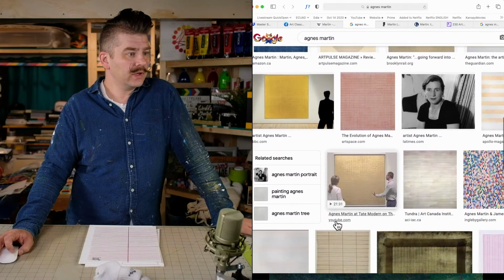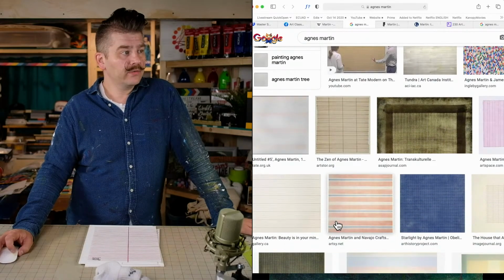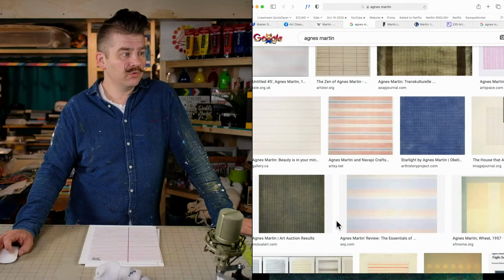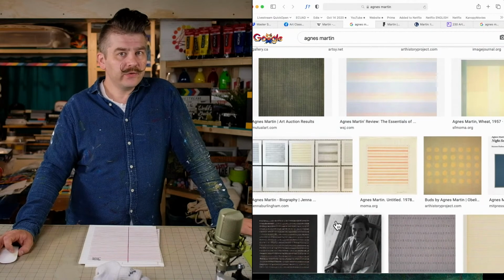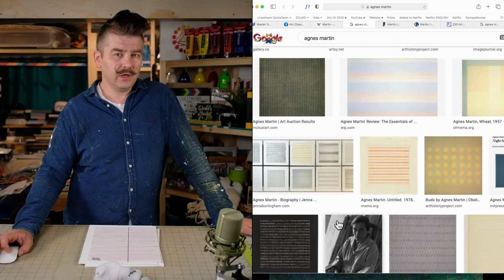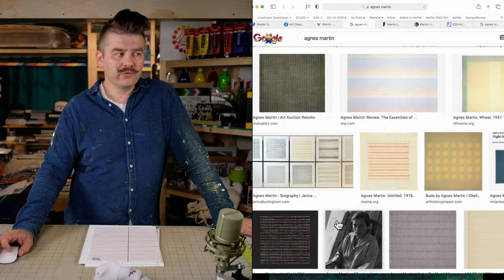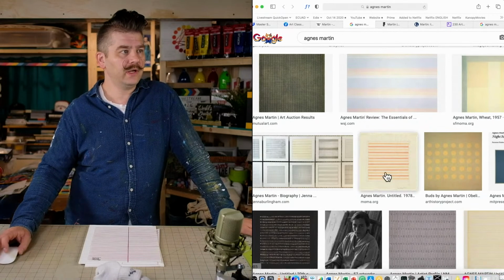Yeah, so just as you scroll down here, you see the grid is a major part of her work, which we're going to be making today. We're going to take a look at how she approached that, and also these very subdued colors. And I think when you start thinking about Zen Buddhism and look at it through that lens, a lot of this work starts to make a little bit more sense.